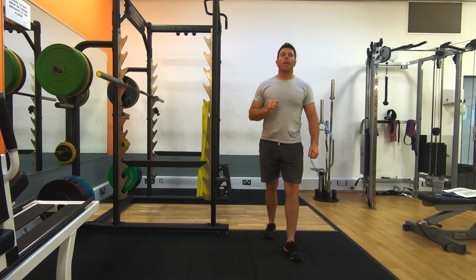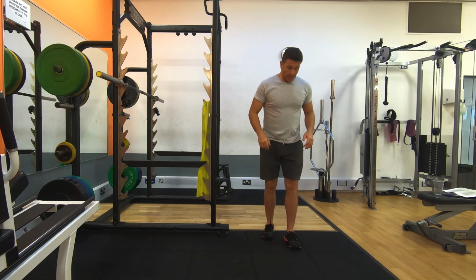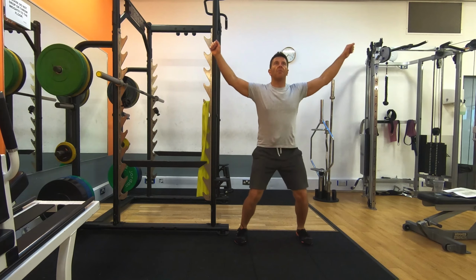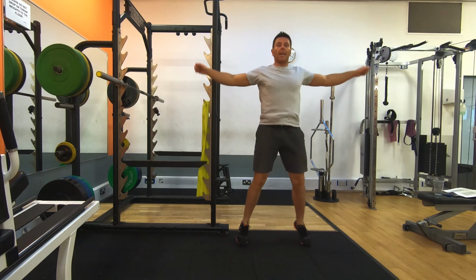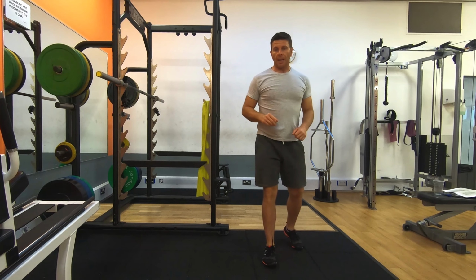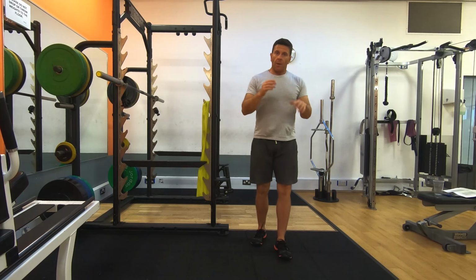Right, so now, the penultimate exercise in the aerobic component is, I'd say, star jumps. So we'll go for your star jumps. So, nice and easy, nice and straightforward. There's nothing that involves a huge amount of technique in the aerobic component. That's the whole point. It's to make it relatively easy for you to do. So 30 seconds of that. Then you can either have your rest or go into your side steps. Right, so that's the aerobic component.